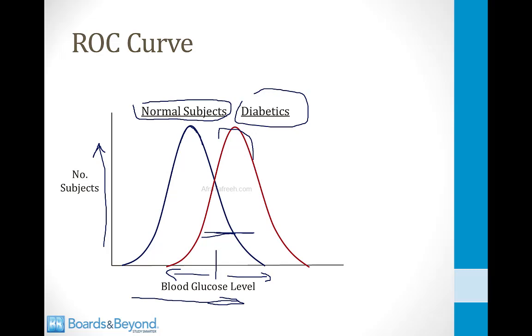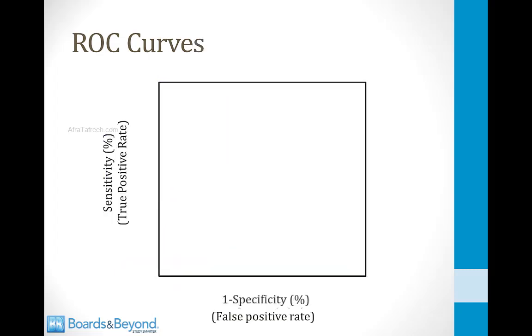But for our purposes here, all you need to know is that we have a series of possible cutoff points from here to here to here to here to here, all the way down here. And for each one of these potential cutoff points, we get a different sensitivity and specificity based on the data from the normal and diabetic subjects. So now let's imagine we take all those different cutoff points and we plot the sensitivity here on the y-axis and 1 minus the specificity here on the x-axis. So why do I choose to plot these two things in an ROC curve? Well, the reason I do is because the sensitivity is proportional to the true positive rates.